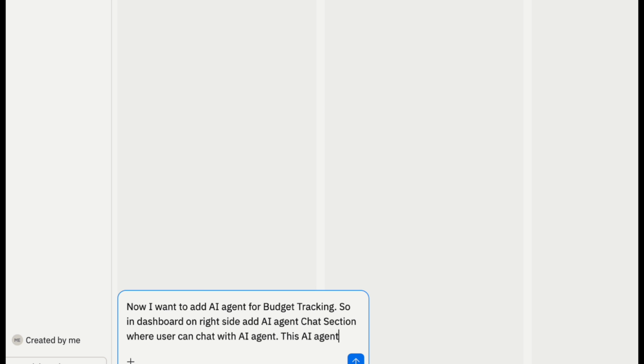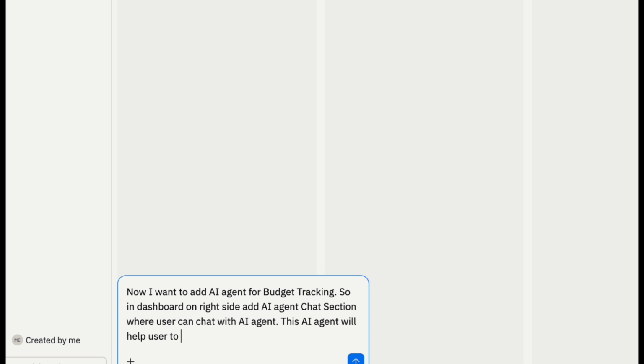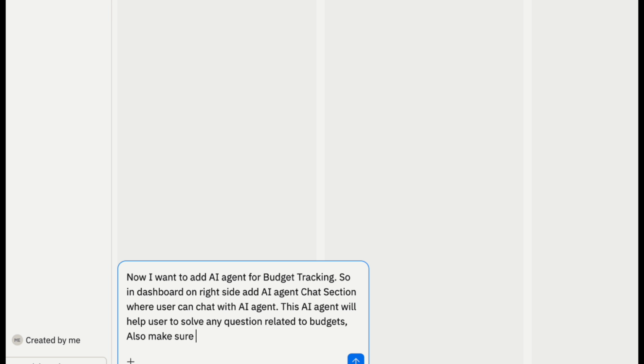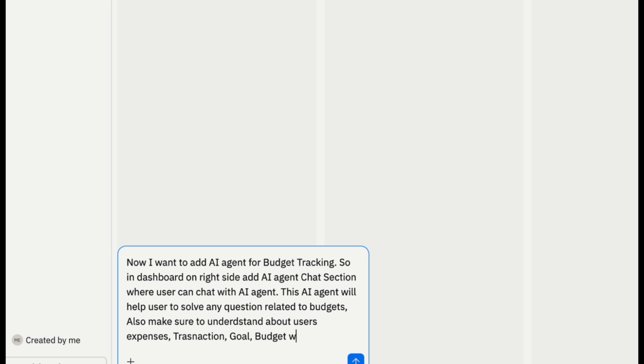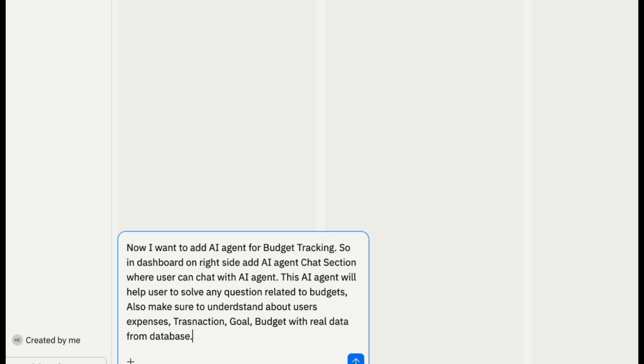This AI agent will help the user solve any question related to budget. Also make sure to understand the user's expenses, transactions, goals, and budget with real data from the database, and then answer accordingly.